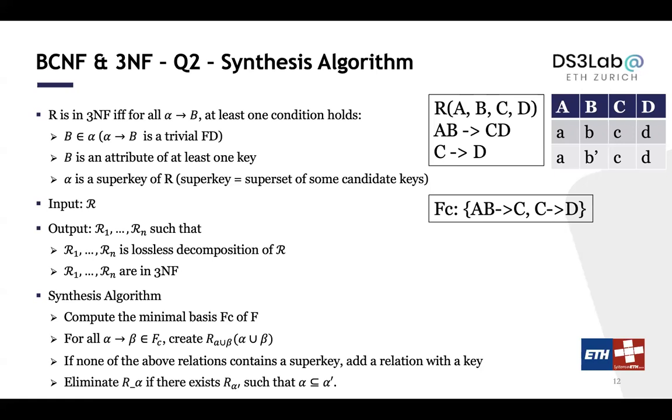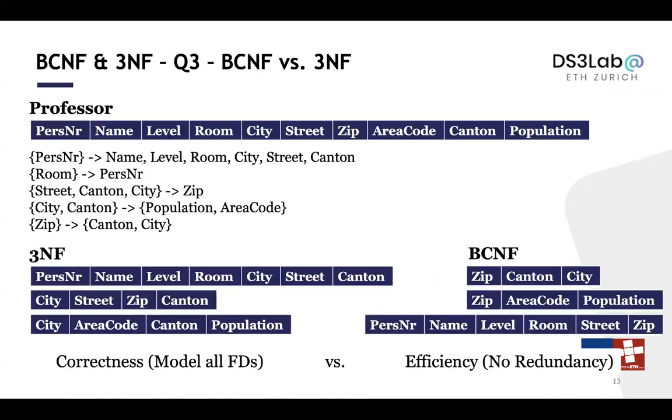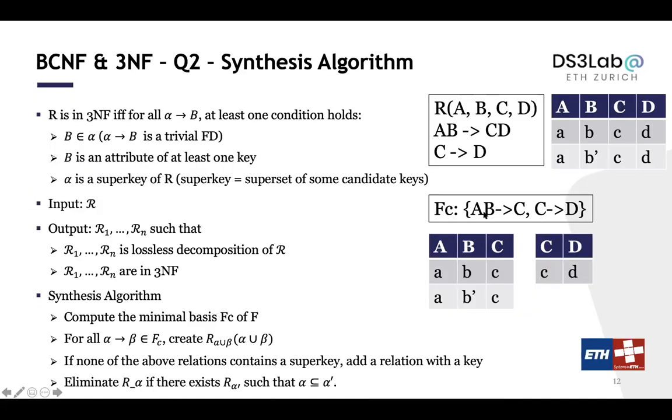Let's look at one example. Here on the right-hand side, we first compute the basis, which gives you 2 functional dependencies: one from A, B to C, another from C to D. And then you create one relation for each of these. You also check whether this contains the key. In this case, my key is AB, and I have one relation that contains AB, so I'm fine. Then you try to merge them to see whether you can. Here I cannot merge, because ABC is not a superset or subset of CD. So then I'm done. This is one example of the synthesizer algorithm.